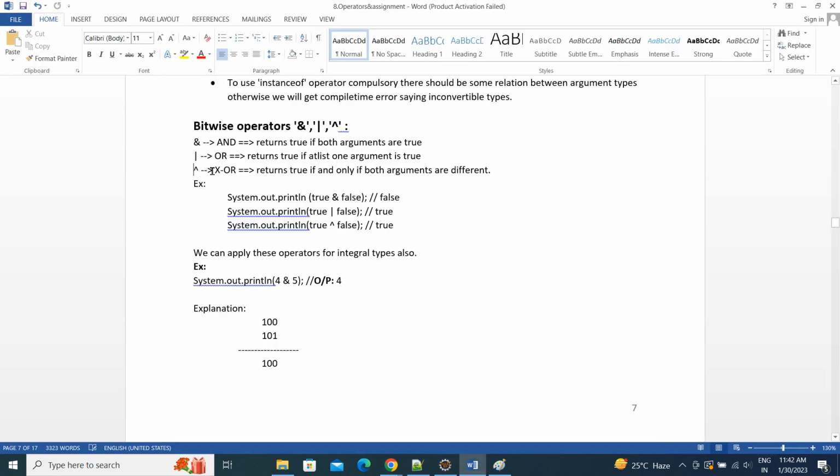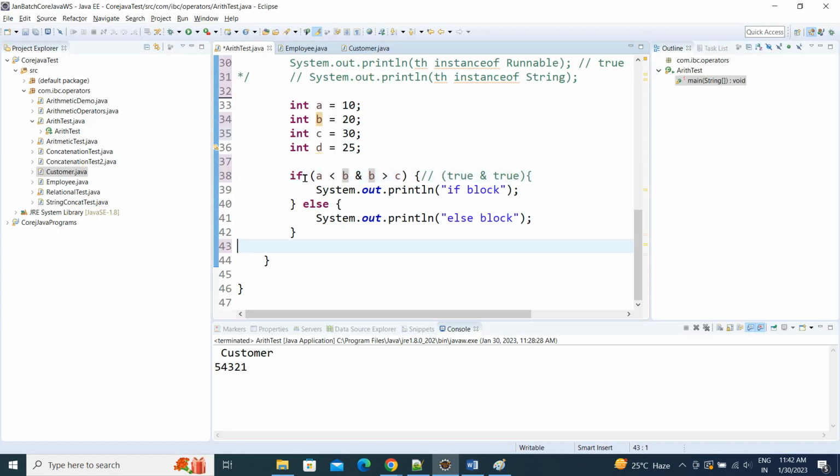From this you should have understood: if I'm using the AND operator between two arguments, then only if both return true will the condition be satisfied. If you are using the OR operator, at least one condition should return true. Now in this case I'm using the AND operator, so compulsorily both the left side and right side must return true.